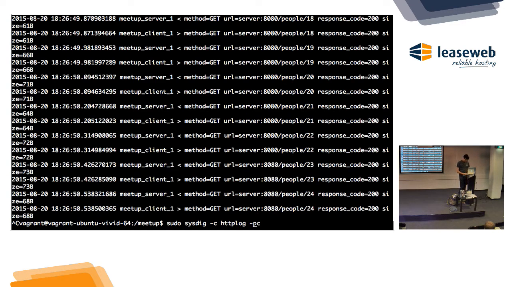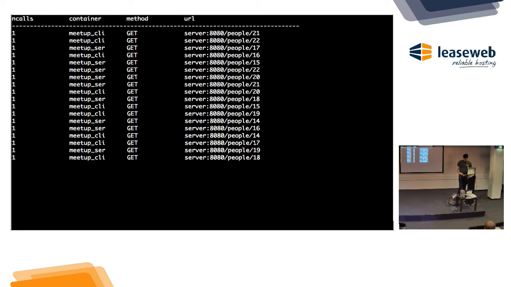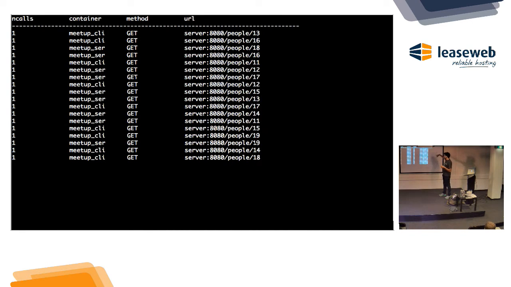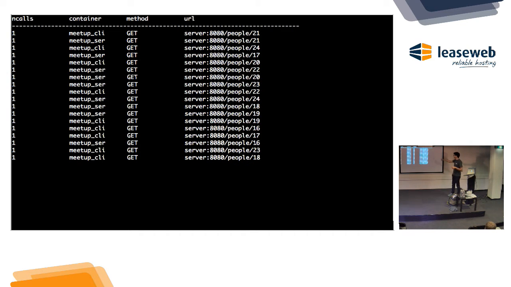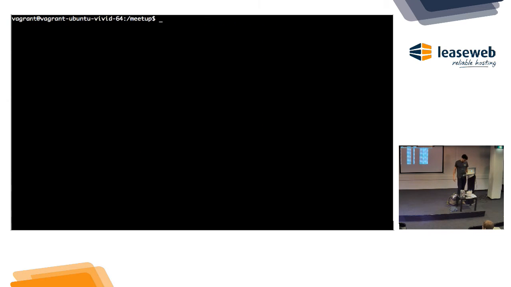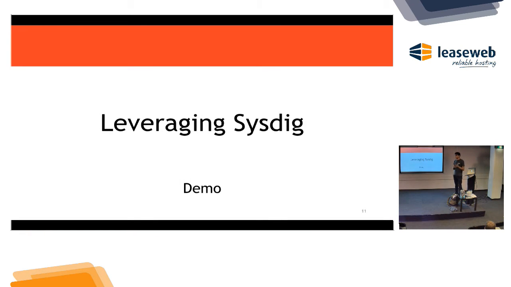With a little bit of work, you can do another view, httptop, for example. This is httptop. You see all the transactions going on, like the top process, but top HTTP connections with the container, method, URL, and so on. So this is how you can leverage Sysdig and build your own scripts to do your own troubleshooting.